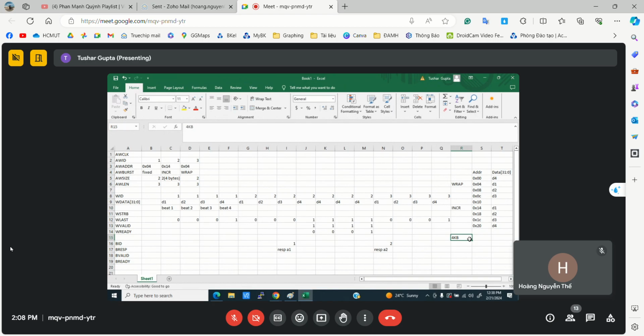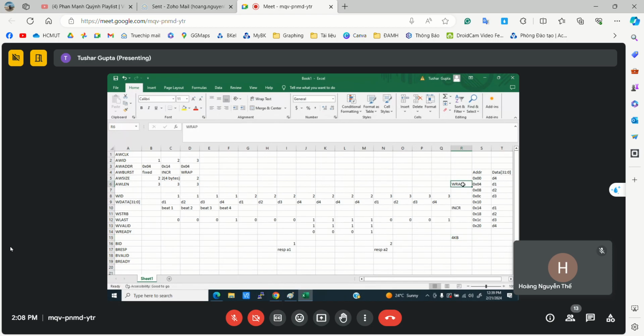But whenever a transaction is generated at the last side, let's say from 127 KB of address, a 2 KB transaction is generated. So at that time, is the 4K boundary getting crossed or not? It will get crossed. So only for incremental, we need to take care of this 4K boundary.